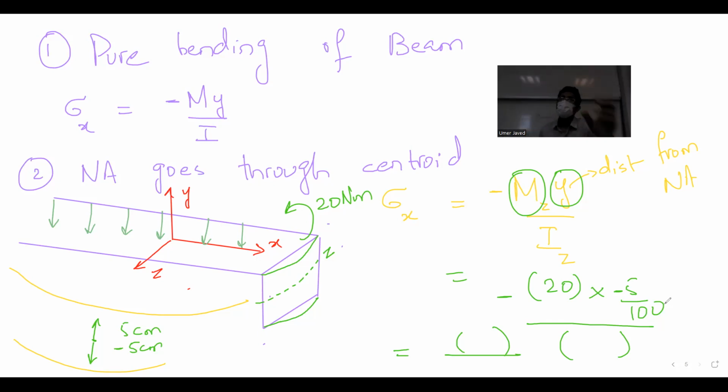Just before I say goodbye to you, so big of a derivation, just two things to remember. I'm talking about a structure in pure bending. The beam is symmetric about the y-axis. I'm talking about the load that is acting straight, not at an angle. The formula is minus My over I. Is this shear stress or normal stress? Normal stress. Got it?